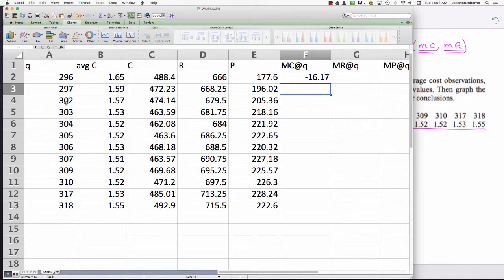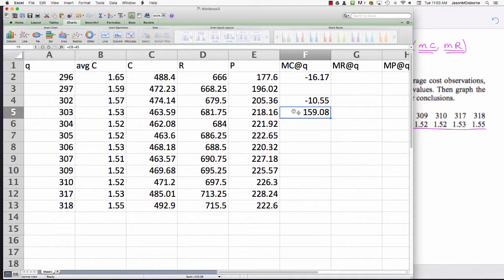So your costs have gone down the more you buy. What else can we compute? We can compute the marginal cost at a level of 302. I'm sorry, we want the cost at 303 minus the cost at 302. So the costs have changed by $10.55 at the 302 level. If you go to the 303 level, the marginal cost at this level is the cost for 304 items minus the cost for 303 items.